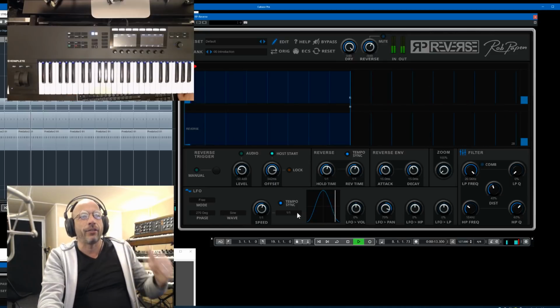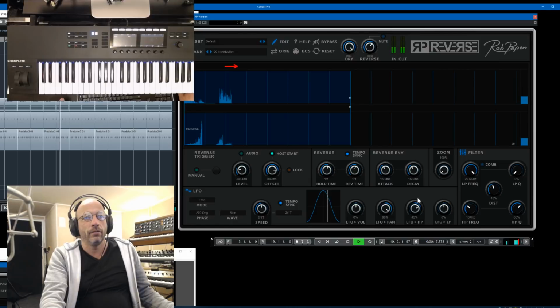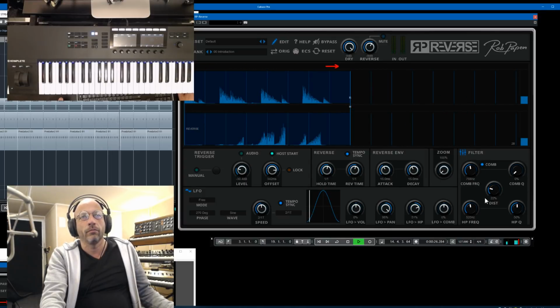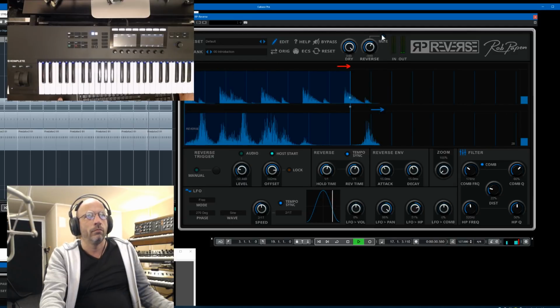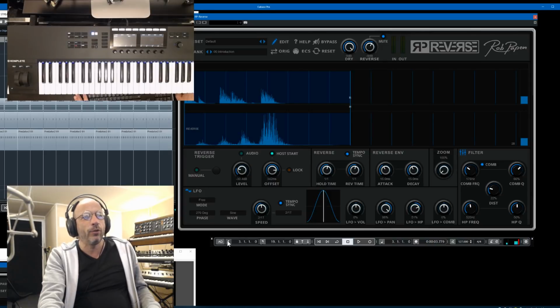So now I did mangle the sound fully. Comp filter. So yeah, you can do some very cool stuff with it.